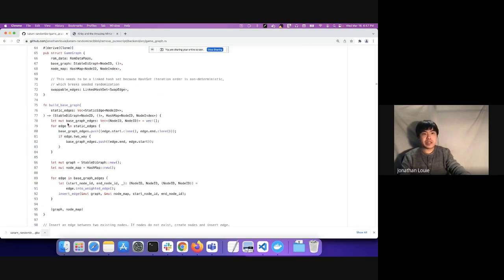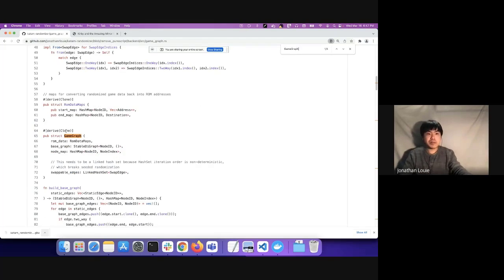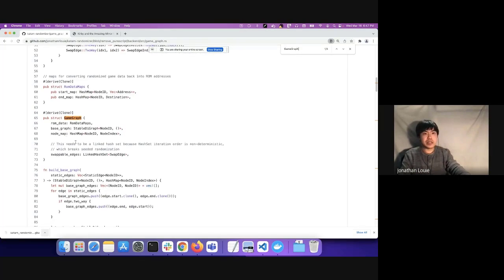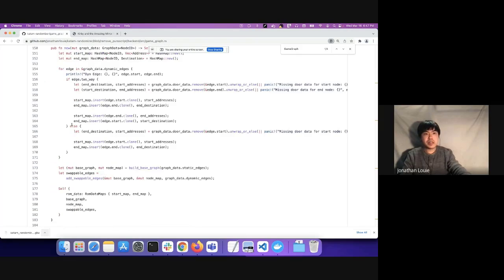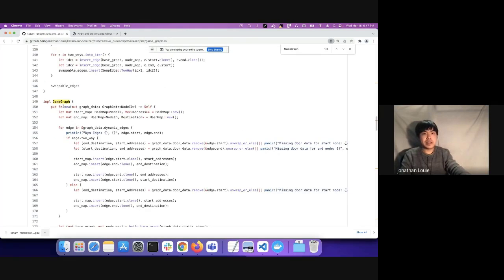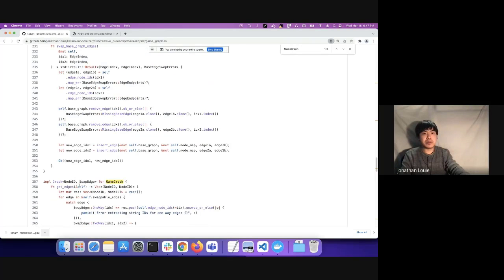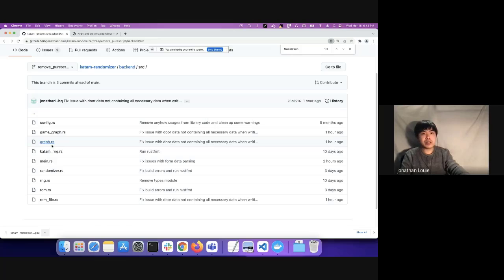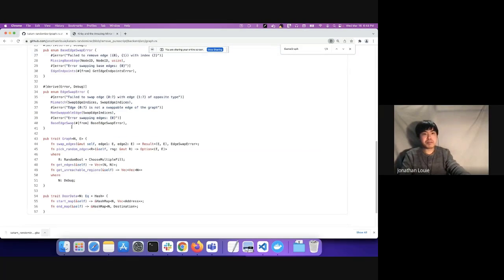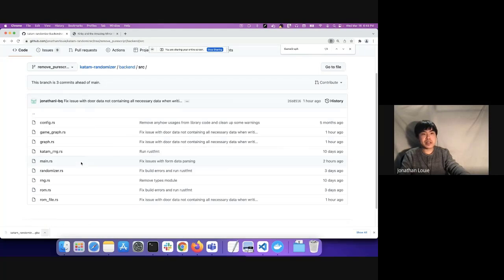But yeah, the actual implementations all have their own modules, and this is where I define the actual concrete types. So I think I have game graph here. Yeah. And the trait impls also live in these modules as well. What's nice about this is that it lets me basically reuse this code, or not this code specifically, but the traits and stuff like that, as library code. Kind of keeps things nice and separated.